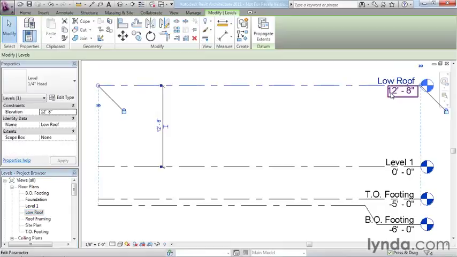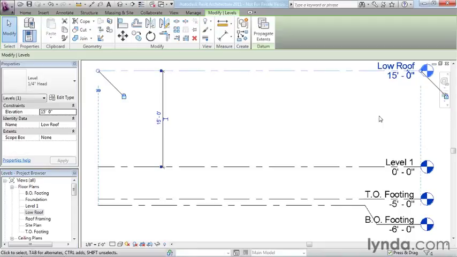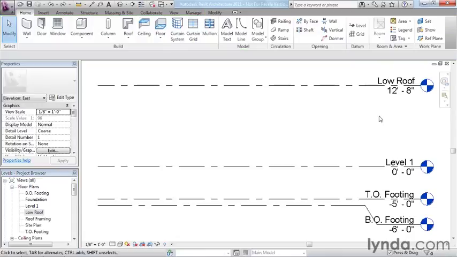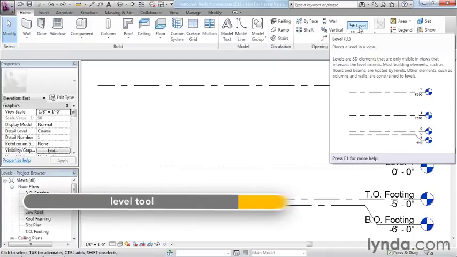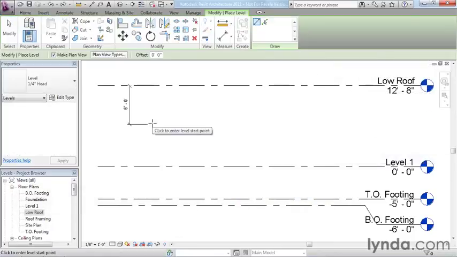We can change the height of the level by just simply clicking on the text here. And if I type in a number, it will actually move it. I'm going to keep it at 12'8" actually, so I'm going to undo that with Control-Z. What I want to do is actually add in 2 new levels here for the starting point of my office building project. So I'm going to go to the Level tool, which is on the Home tab. So if you look on your Home tab and you look all the way over to the right, you should find the Level tool. You'll notice also from the tooltip that LL is the shortcut for level, so you can type LL if you'd prefer to execute that command.